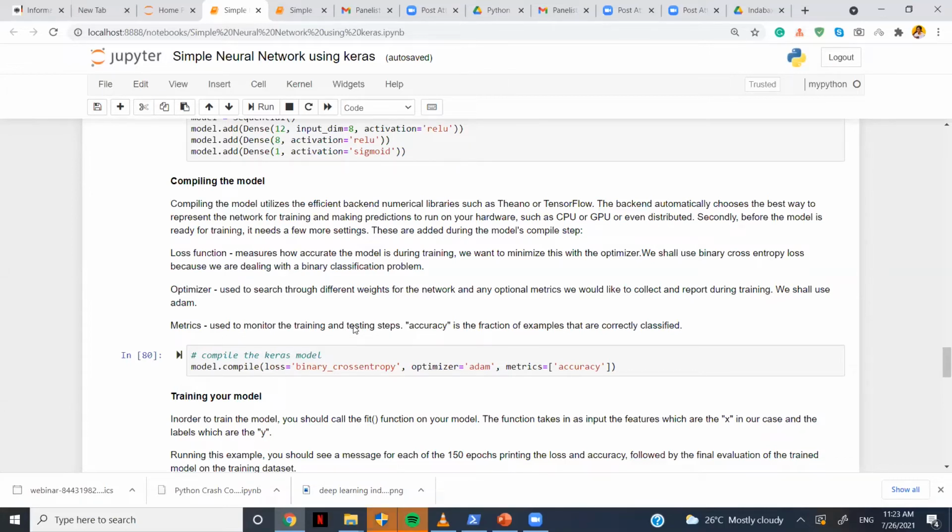Then what does the optimizer do? I know probably you've seen optimizers. We have so many. We have Adam, we have SGD. I usually use Adam a lot. For you to know what optimizer to use, it's also experimentation, depending on the network you have. What the optimizer does is keep on changing the weights and the learning rates so that the loss keeps on getting lower. Then the metric you can use is accuracy. That's what you're going to use for this tutorial. Though, like I said, accuracy is not the best performance metric to use because it's very misleading.